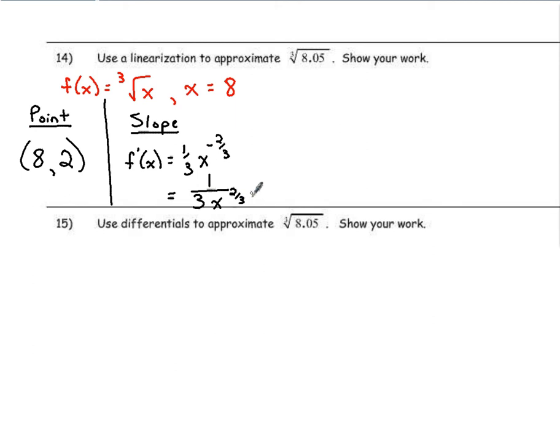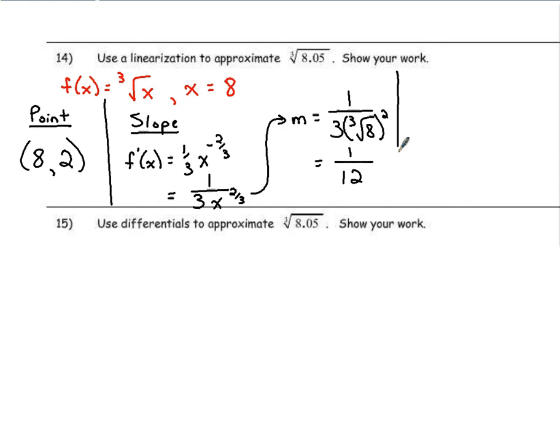So now moving on, since I have a simplified form for my derivative, I'm going to find the slope. To find the slope, I'm going to take my x value of 8 and plug in. So I'm going to have 1 over 3 times, understand the fractional exponent. Denominator here means I'm taking the cube root of this value, so it'd be the cube root of 8. Numerator means I'm squaring that. So I have 1 over, cube root of 8 is 2, 2 squared is 4, times 3. Just following my order of operations here, I get 1/12 back for the slope.